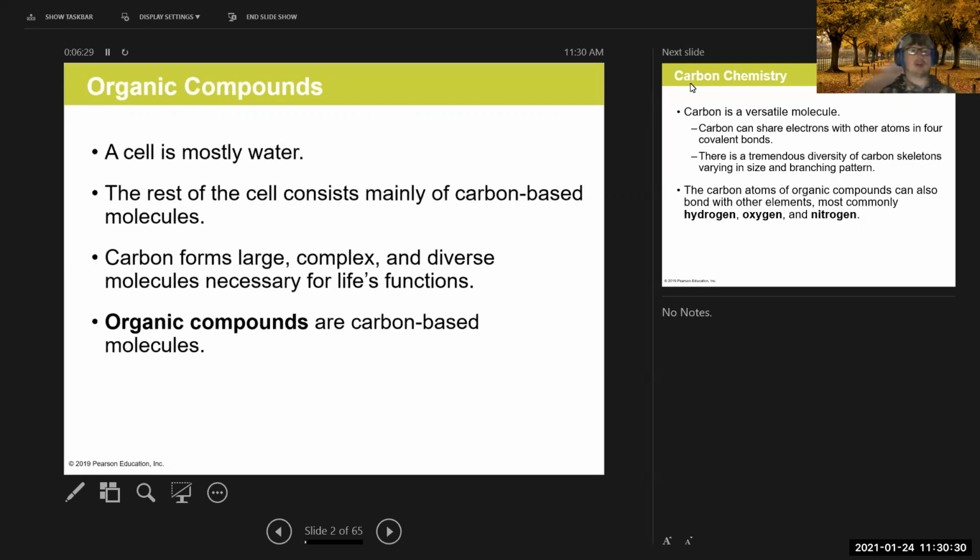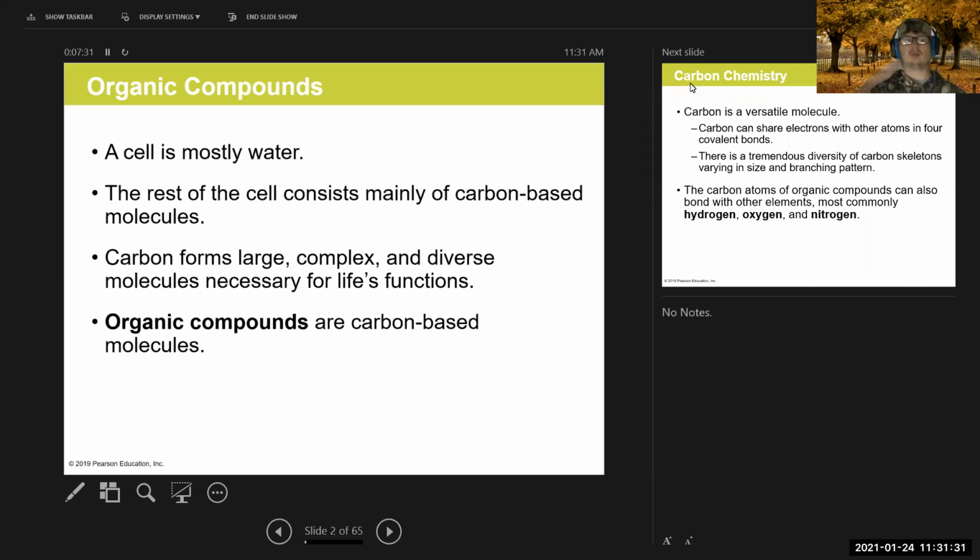All right. So organic molecules or organic compounds, as we mainly have learned in the chemistry lecture, the cell in the body, or the cell in all organisms for that matter, is mostly water. And then the rest of the cell is made up of what we call carbon-based molecules. The reason we say carbon-based molecules is because these molecules really have a foundation of carbon atoms. So the skeleton of the molecule is made up of a bunch of different carbon atoms, and the size of those molecules will depend on the type of molecule it is. All of these carbon atoms together can form large, complex, really diverse molecules, and they're all really important for the necessary functions of living organisms. And we refer to these carbon-based molecules as organic compounds.